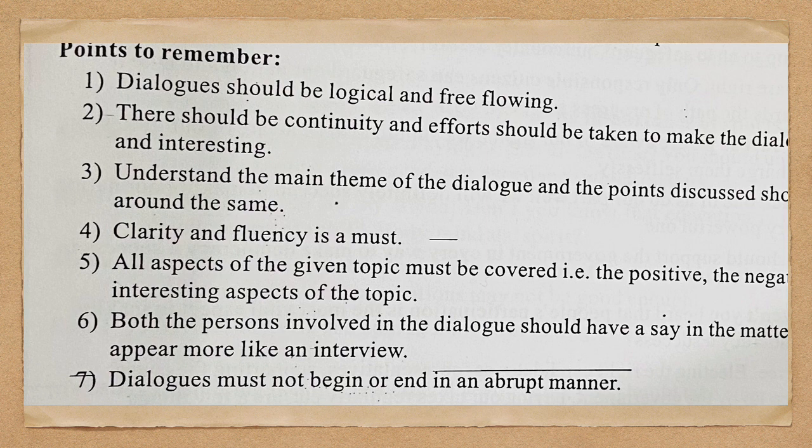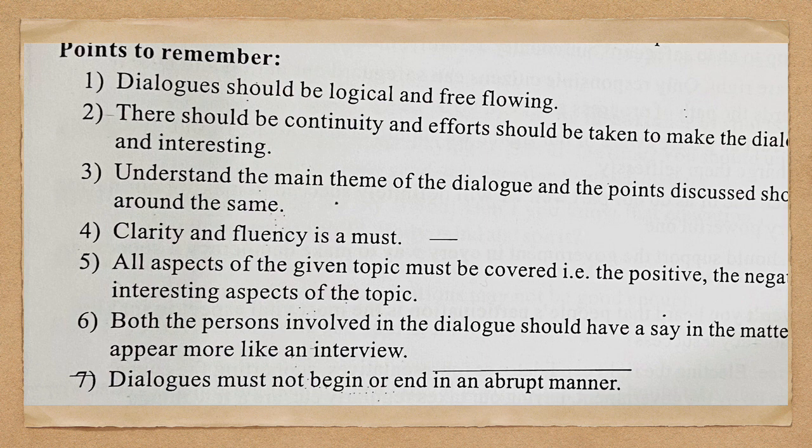Should I repeat it again? First point, dialogue should be logical and free flowing. There should be continuity, and effort should be taken to make the dialogue natural and interesting. Third point, understand the main theme of the dialogue and the points discussed should revolve around it. Fourth, clarity and fluency is a must. Fifth, all aspects of the given topic must be covered, the positive, the negative, and the interesting aspects of the topic. Both the persons involved in the dialogue should have a say in the matter, else it will appear like an interview. Last point, dialogue must not begin or end in an abrupt manner.